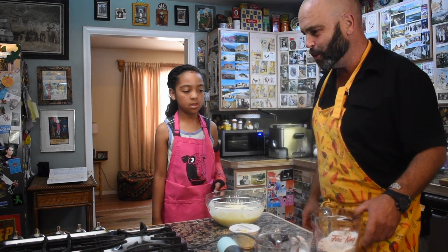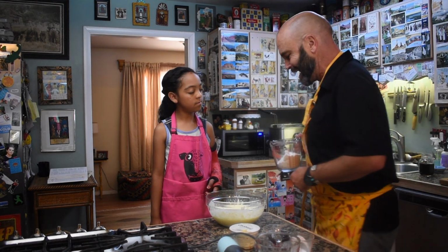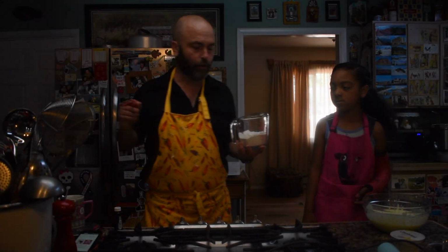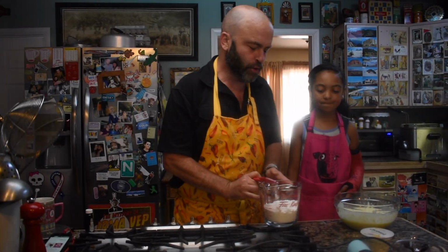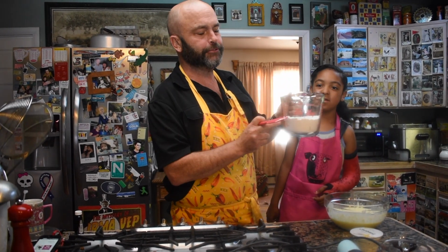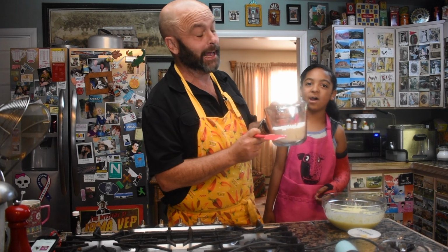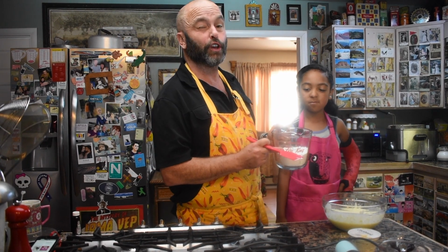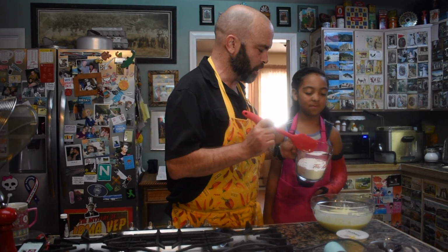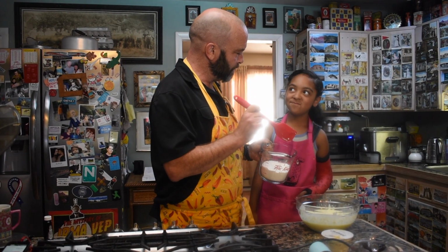And next, we are going to add flour and a little bit of baking soda. So this is 250 grams of flour, but we're only going to put in about 230. You don't want to make it too dry. So what I'll do, Ava, yes.